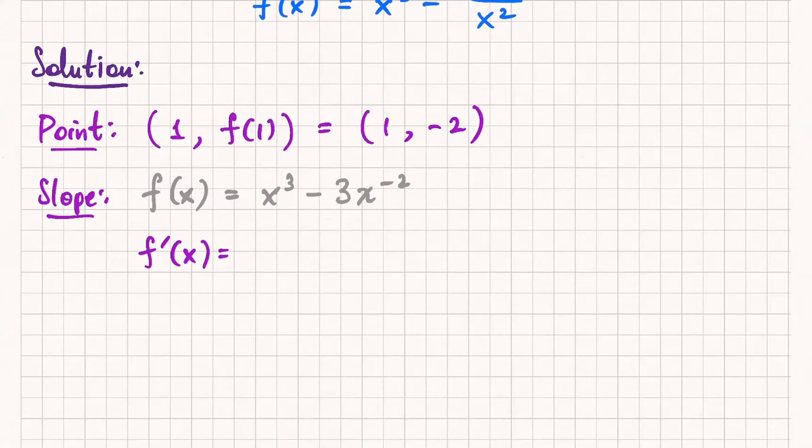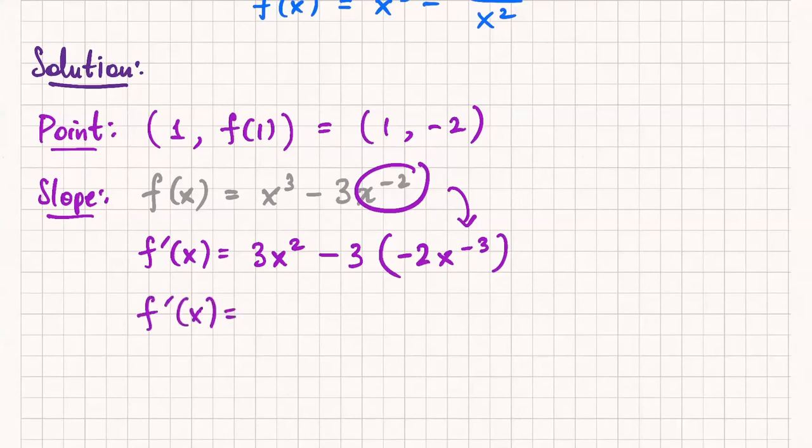Okay, so good. So Yana says 3x squared, right? Good. The exponent comes down as a coefficient and then decreases by 1. And then I see Margaret also saying the same thing. We have, so there's a plus 6 there. What's really happening is the minus 3 is a coefficient that comes along for the ride. And then I differentiate x to the negative 2. So that becomes negative 2x to the negative 3. So what Yana and Margaret have done is they just combine those coefficients. Negative 3 times negative 2 just gives me plus 6.